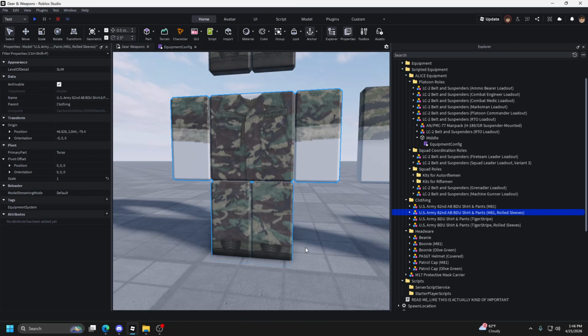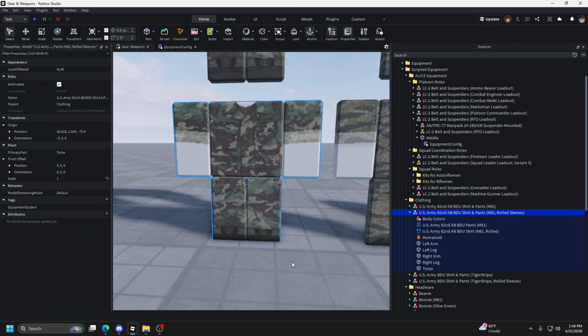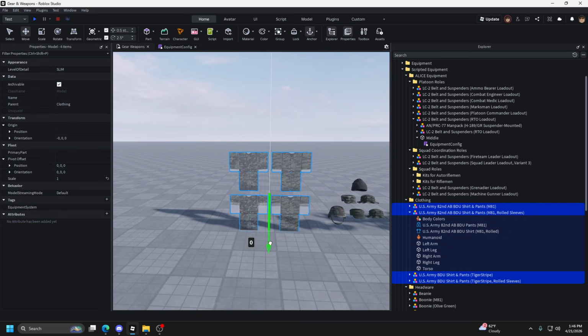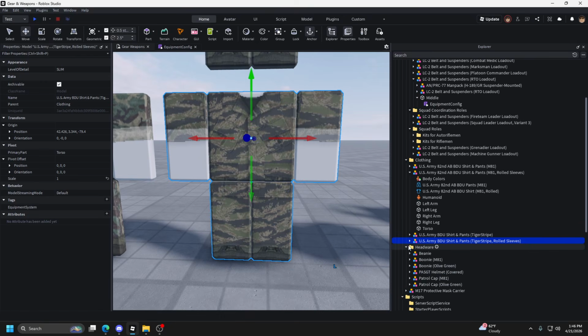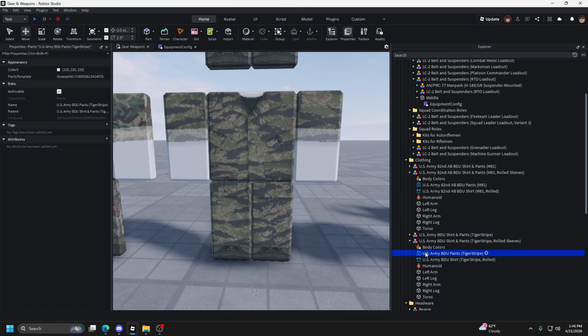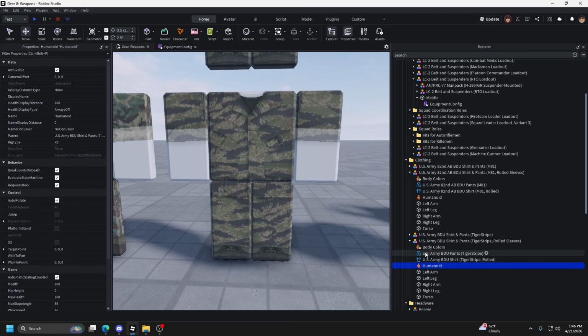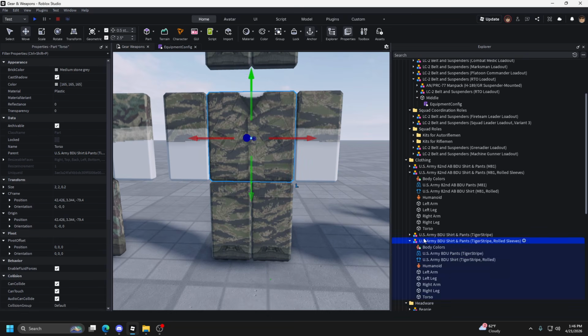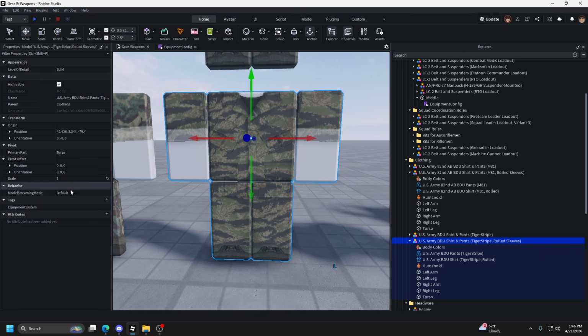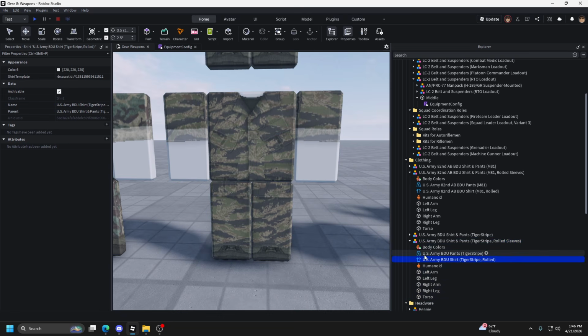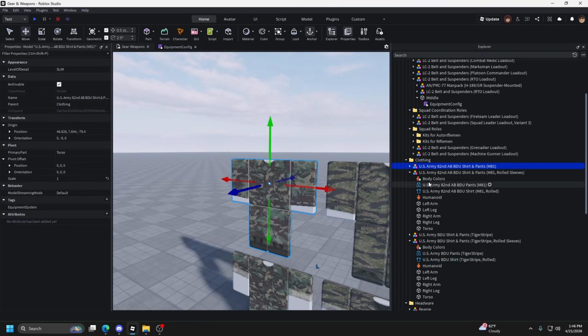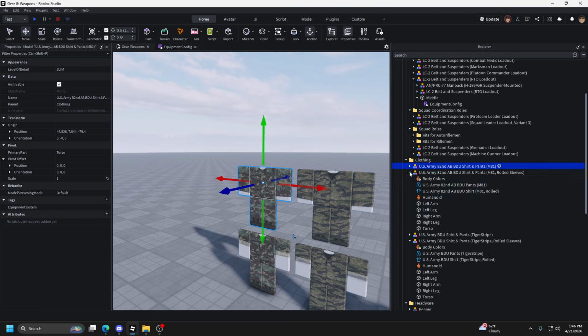For clothing, I suggest you just use these rigs, but you don't have to. Basically, if you look inside of them, they're just squished down. They don't have any kind of parts. They are tagged with the equipment system. The primary part is a torso, and the clothing is named. It does copy over the Color3. It does copy over the shirt template. So yeah, that's just how those work.